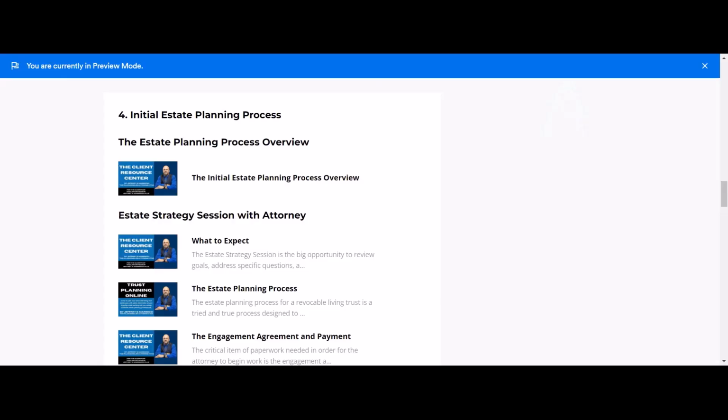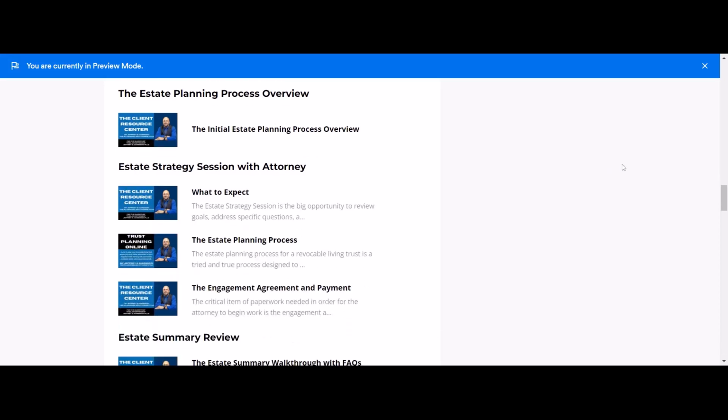And now we're getting to the actual initial estate planning process. So all of that section 3, that's just background information. What are you really required to look into? It's really just the estate planning basics book. But we want to make sure you've got all the tools and resources that you want to look as in-depth as possible.